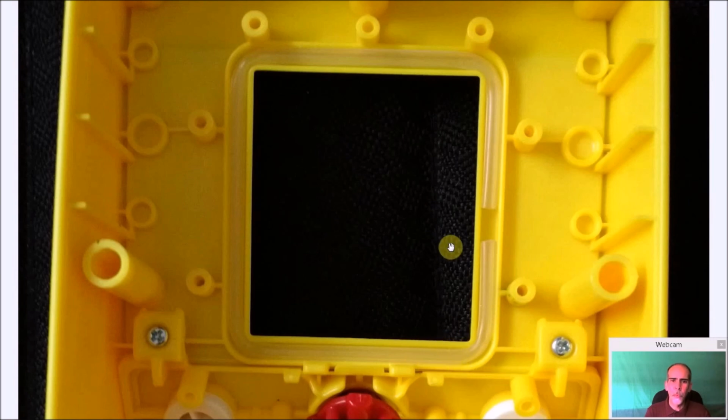Now, when you put the 2.8-inch screen in here, it's going to fit nice and perfect at the top. At the bottom there is a little bit of a gap. You'll see it a little bit later. So maybe you don't want to file it down as much as I did. But again, I don't have a problem with it.